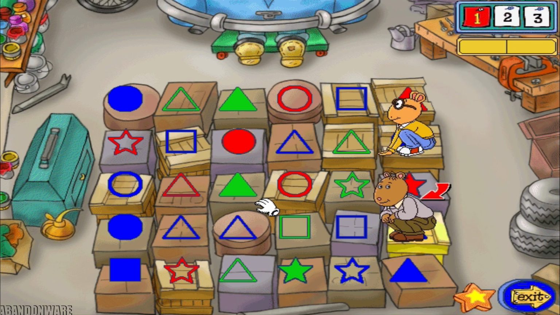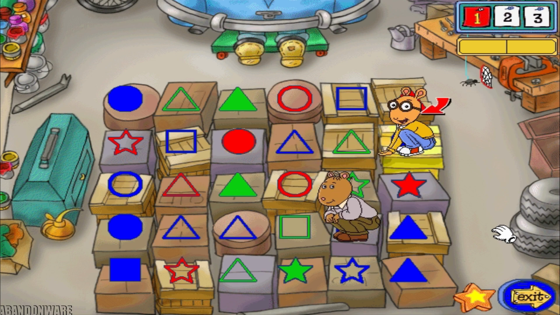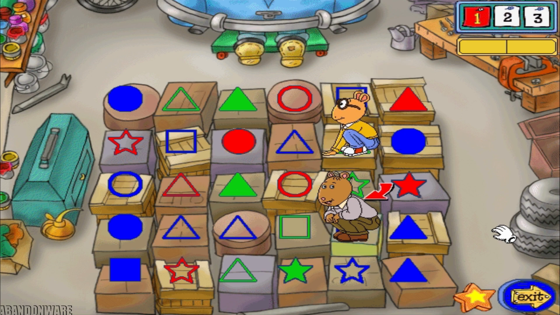Listen to the clue and tell me where to go. Go to the shape that is hollow. Which space should I go to? Excellent. Okay, here I go. Go to the shape that is hollow. I'll move to this crate. You really know your stuff. Listen to the clue. Go to the shape that is a square. What should I pick? Excellent.